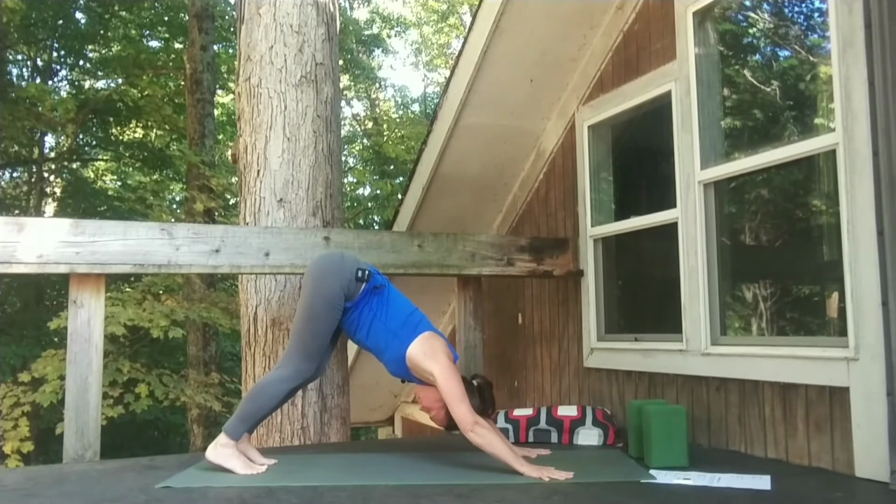Inhale. Exhale. Inhale. Exhale. And make sure in this pose you're letting your head dangle. You want to let it go. You don't want to be trying to look up toward the front of your mat.